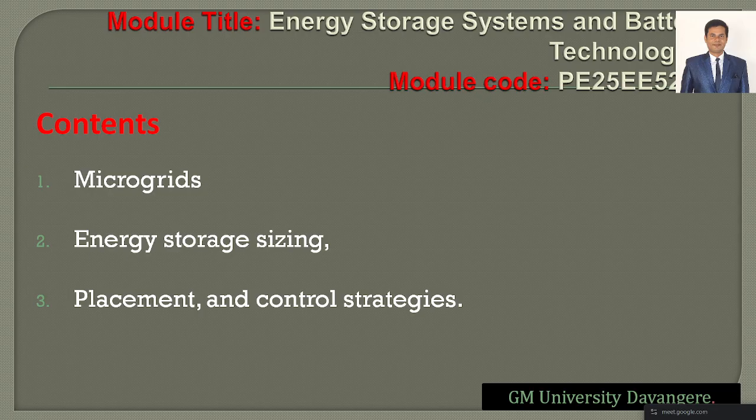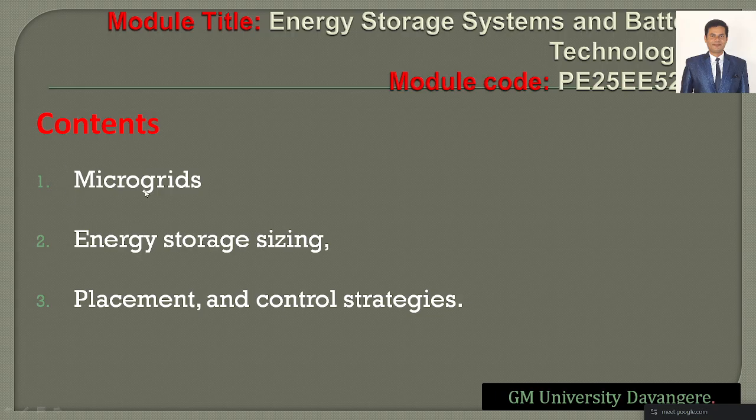We are going to study the energy storage capacities and how it is implemented in the market also, and what are the various types of storage, that is the capacity of the storage we have, from milliampere hour to ampere hour, and when you go up, in the kilowatt hour also, right? So that is what we have to see in the sizing, the capacity has to be observed. What are the different types of capacities we have, where it is used, how it differs and how it is being used in the grids also, right? And what are the different types of control strategies that we have to learn here?